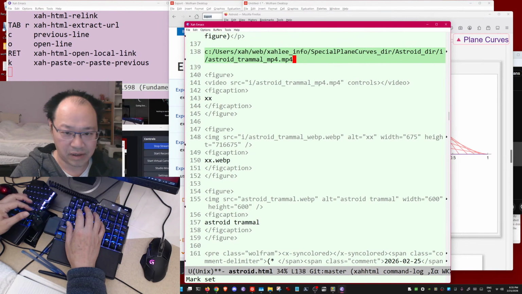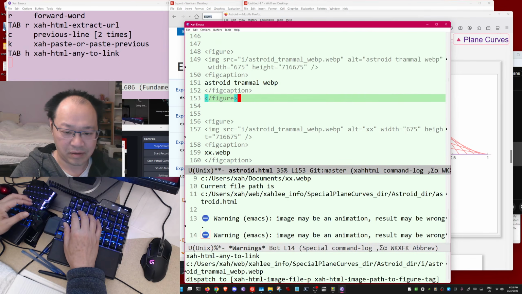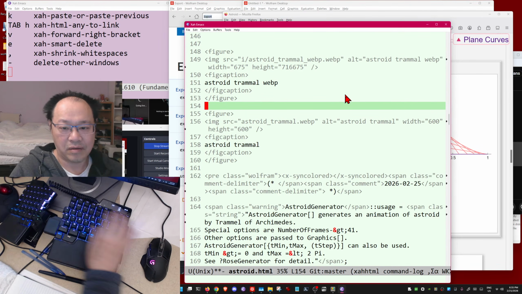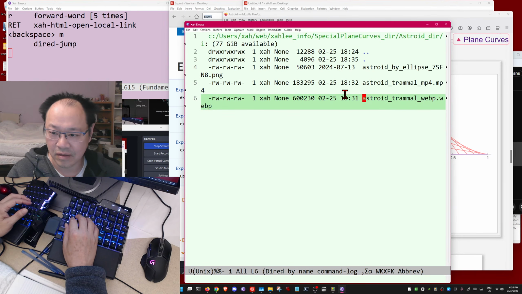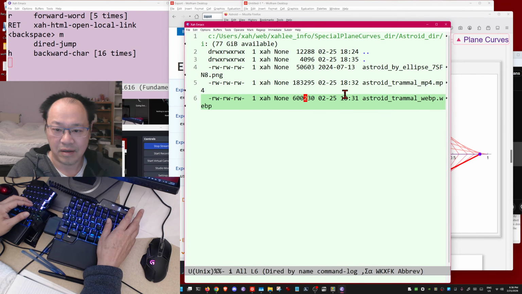So actually let me just do this. So we have two WebP versions. Look at this. This WebP is 600 kilobytes.